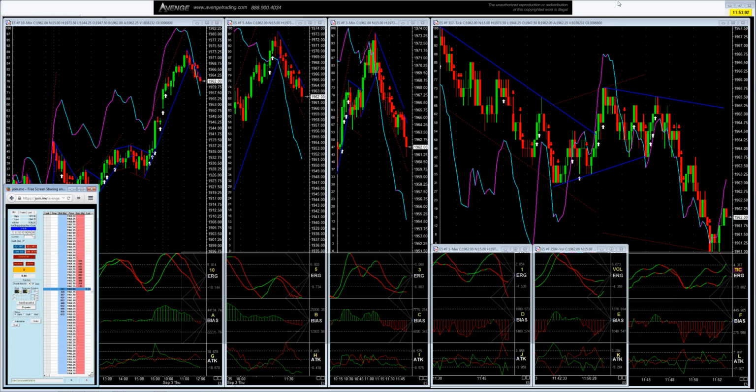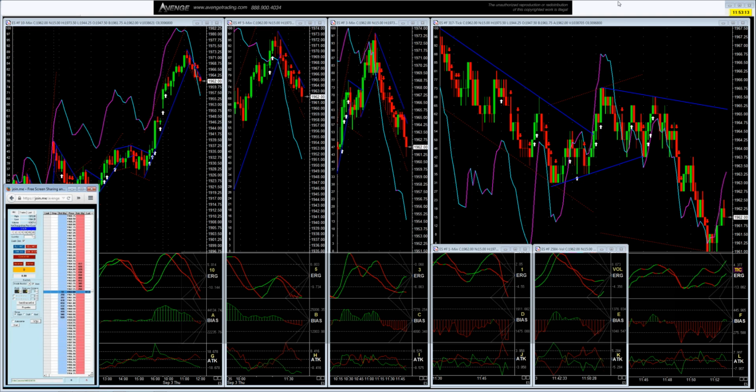We lost our 3 minute again, to conflict, so the setup 10 is off unless we see that come back again. That's why I like to see a little bit of angle on the threes, just for that reason. If they're flat, they can waver back and forth color-wise.